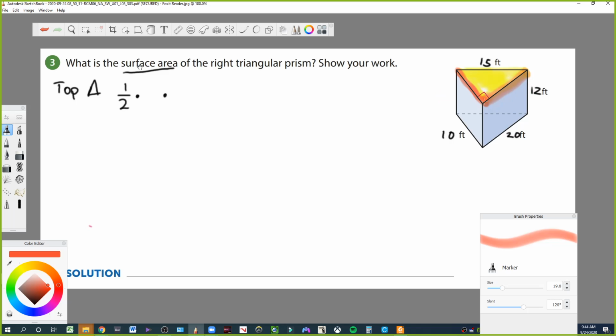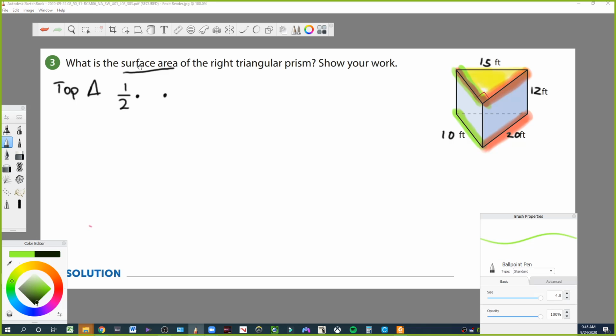Now for my base right here, there's no number. This is the same number as this number right here. For me, it's 20. I don't know what it is for you. Now for my height, there's no number there for my green. It's the same height as my 10 over here. I don't know what it is for yours, but for mine it's going to be 10. So when I write my problem, it's going to say 1/2 times my base, which is 20, and then times my height, which is 10. I don't know what your height is or what your base is, but just make sure you have yours as the base and the height.